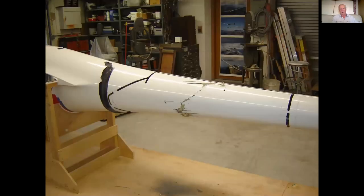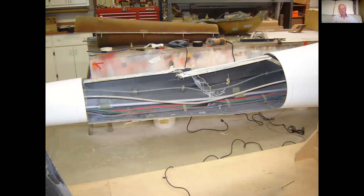And here I am starting to cut away the sections for the tailbone repairs. I used a router to give me nice straight uniform cuts. I wanted things to be as simple as possible, especially for fitting the new sections in. And here is the removal of the first side. And that was actually removing both sides.